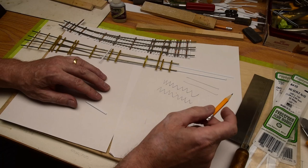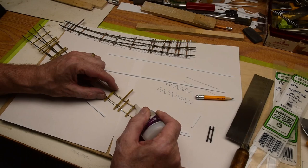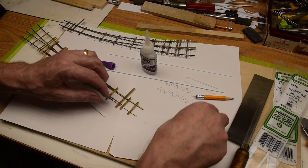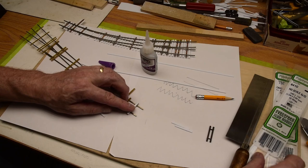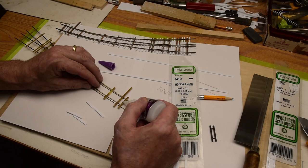So what I do is I just take a bit of CA. For example, on the ties that are already in place, because they're quite a bit thinner than the actual scale tie, right? So I just take the HO 4x10, which is this one here, and just CA them on the bottom, like so.